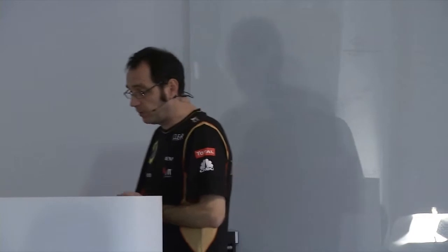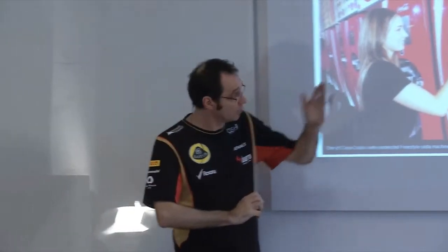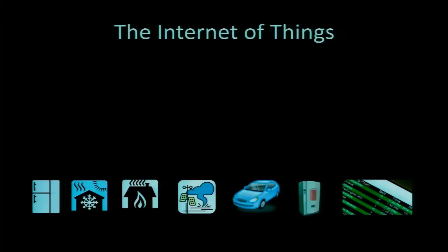And they've also got the telemetry data, the statistical data about how well the drinks are selling, how well the drinks are being distributed, and so on, which is going to be very, very useful to a company like Coca-Cola. Also, the smart devices: Google spending $3.2 billion on a smart thermostat company, being able to actually connect up these devices to the internet. And there are some real scenarios where this is going to be needed. So many devices now have the option to be connected to the internet.